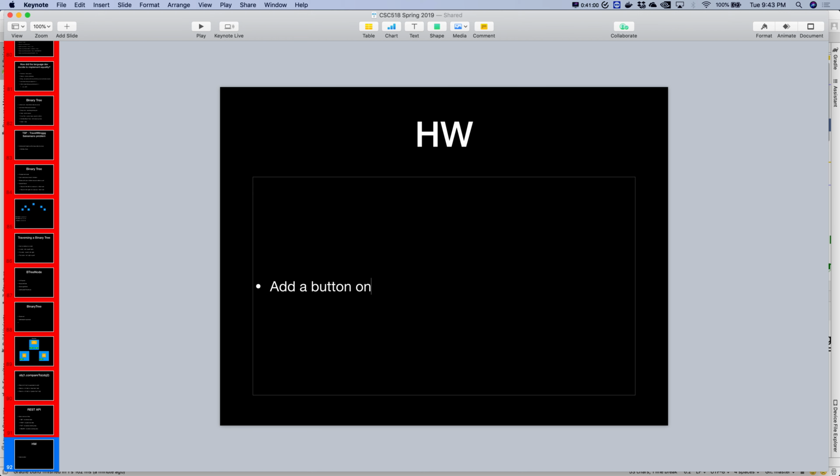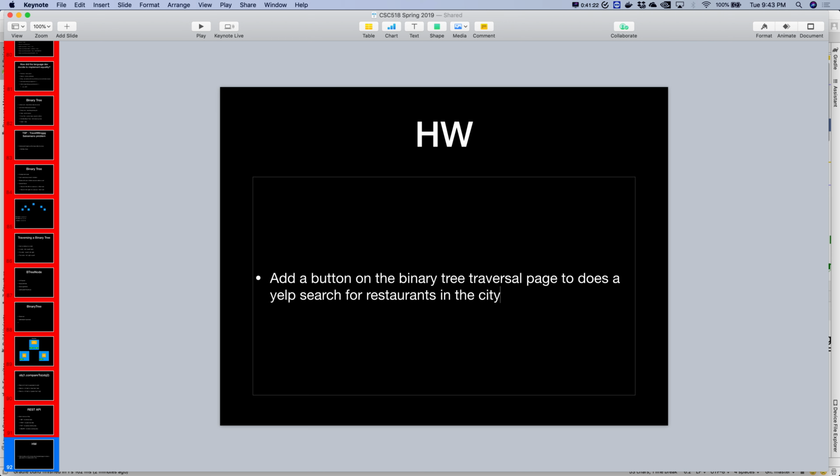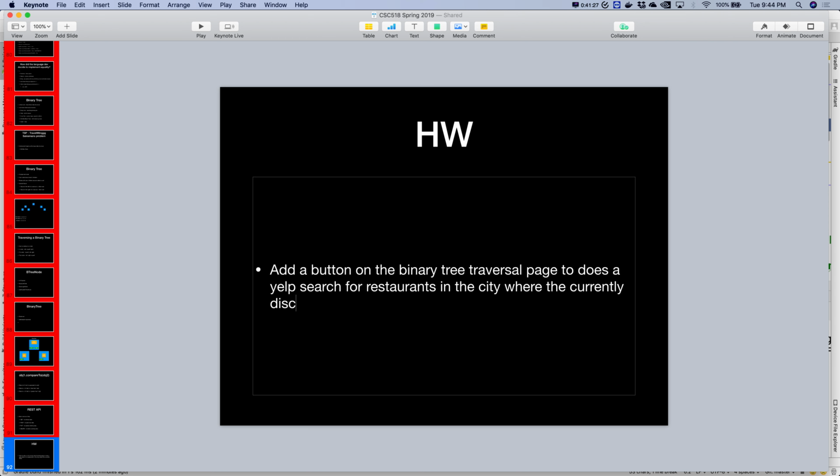Add a button on the binary tree traversal page that does a Yelp search for restaurants in the city where the currently displayed airport is located.